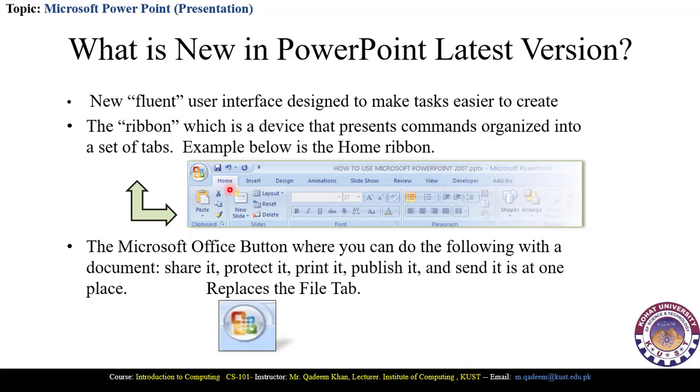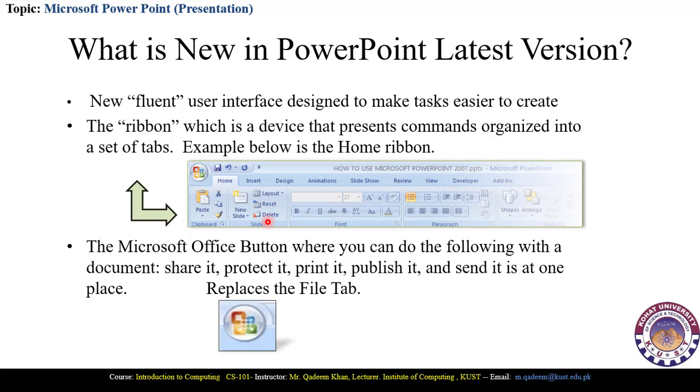When we click on the home button, we can view all these commands. Now, when we click here, we will see different options like insert, designs, animations, slide show, review, view, developer, and add-ons. So all these commands or functionalities are used to create the slides and to design the slides.